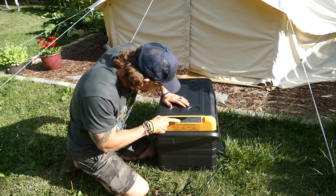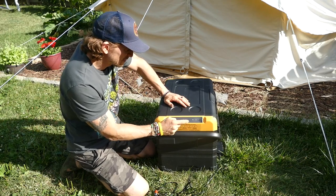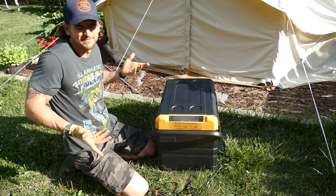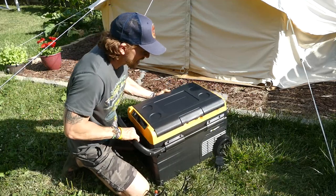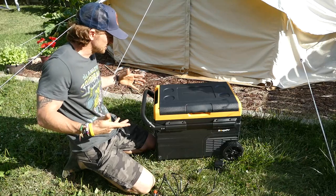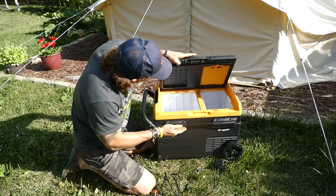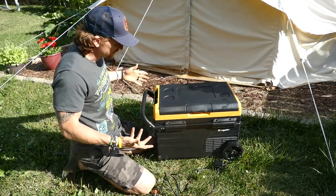I've got the larger compartment set to 40 degrees. Pressing the button over here, I can now set the freezer compartment, which is currently set to negative four. I'm going to set it to about 15 degrees right now — that should be freezing, but maybe negative is better. Each compartment is at about 79 degrees right now. I've got a larger powered cooler like this — it has two separate doors, one for the freezer and one for the refrigerator. This is a little bit smaller, so technically they seal and are both controlled separately, but it's just one big lid for the whole thing, which is fine on this smaller one.